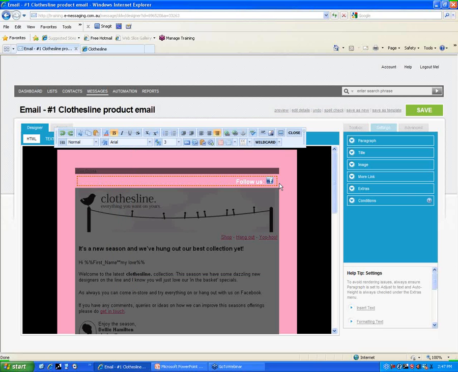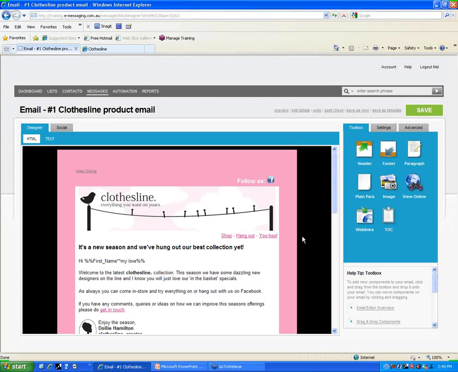So I would repeat this for any of the social pages that you're actually on, where you want to gather new followers. And it might also include other social sites. It might include a link to your blog, to your YouTube channel, anywhere where you want people to connect with you, through the other mediums.